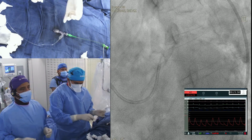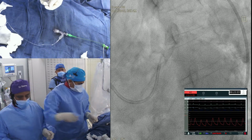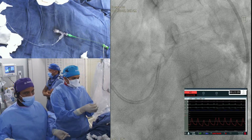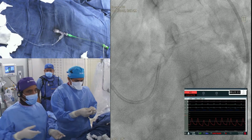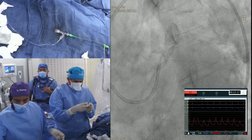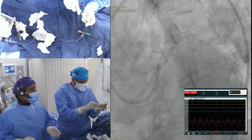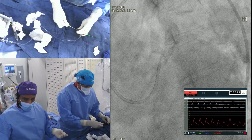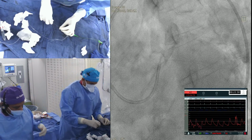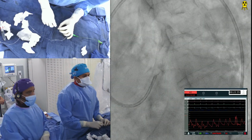So here you can do a few things. One, if you want to go, you have your Corsair. Of course, the first thing is, to me, we used to use all these stiff wires and there's no need. You can put a balloon and put your guide liner or Godzilla further and then your stent will go. Secondly, you can go to a stiffer wire, like the Grand Slam and other stiffer wires, and change it on your Corsair. Third, which I'm going to do, parallel side by side. Now, since we have opened the lesion and the vessel has become a little straighter, it has a good chance to go. I know initially it was tough to advance, largely just because of angulation.